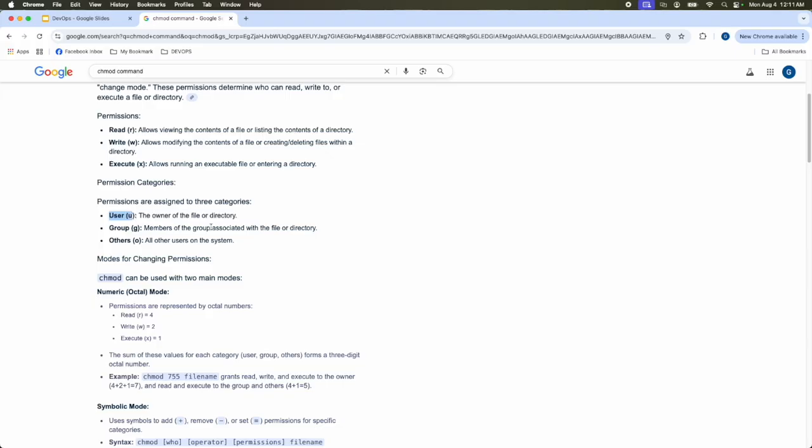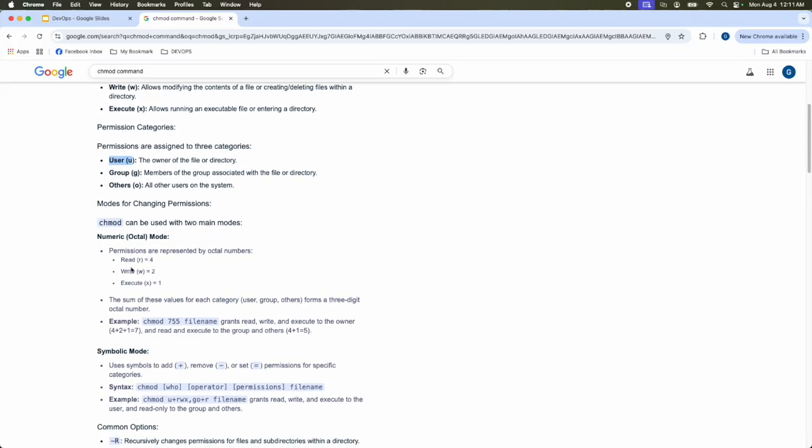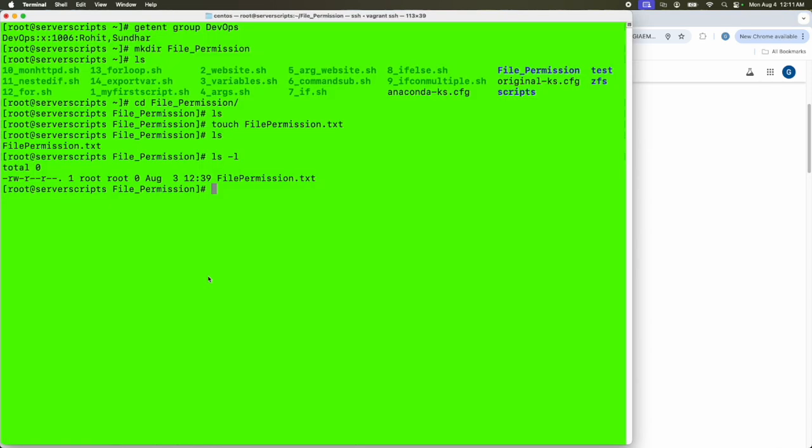There are two ways: one is the numerical way, which is the octal way, and another one is the symbolic way. Let's look into the numeric way.